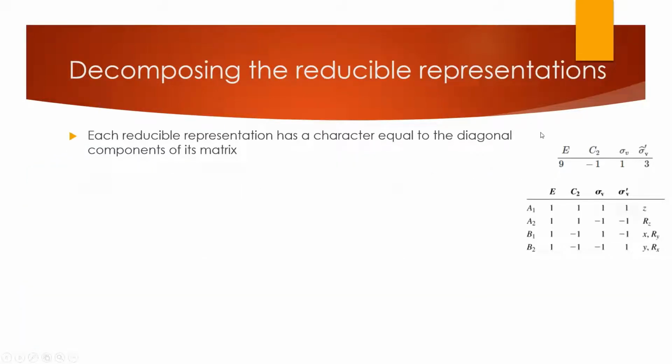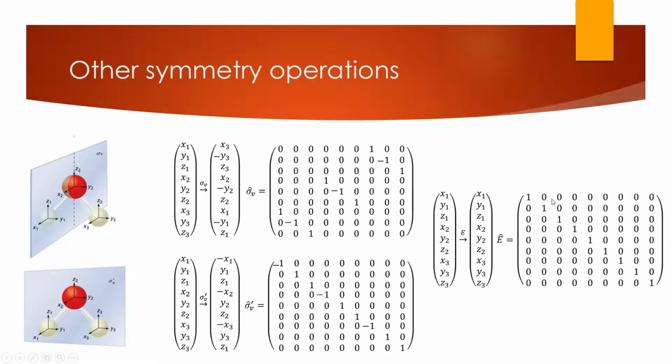We'll end up with this little representation here. Now, these representations are the sum of the diagonals of the matrices. So if we go back and sum up the diagonal elements, so strictly what's going on in this diagonal element here, we'll see for E, we get 1 plus 1 plus 1 all the way down for a total of 9. And that was the entry in that representation.